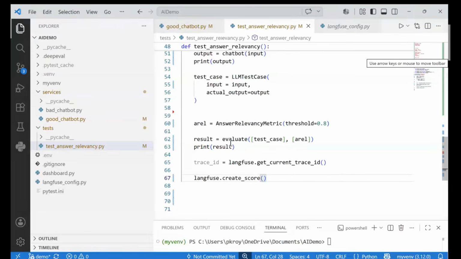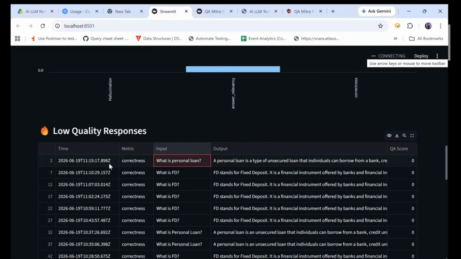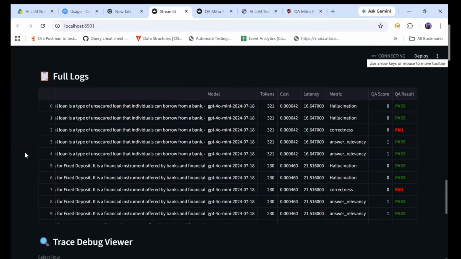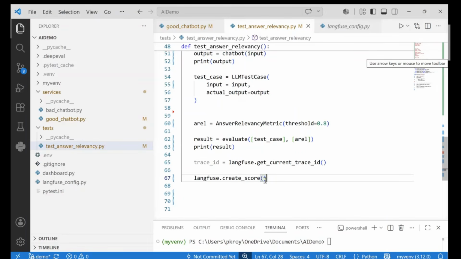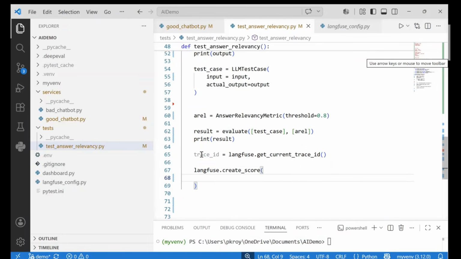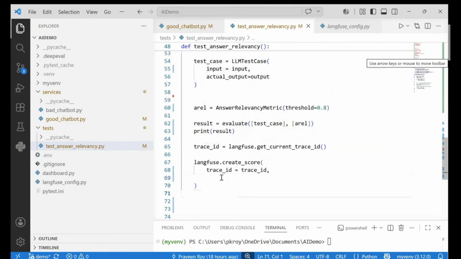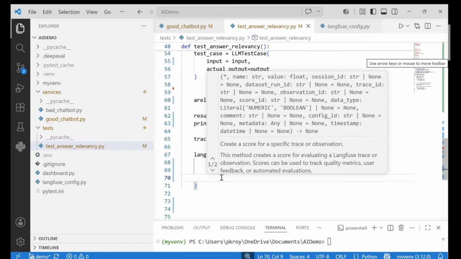So that question, that answer, it has to give us as a part of the first row, either inside this or inside this one, the full log. Inside this one, it has to return us. So that is where I'm trying to create this one to also generate me inside the dashboard. So trace ID becomes the trace ID over here. Then I'm saying the name of the metrics that I'm trying to evaluate. So that becomes answer relevancy.